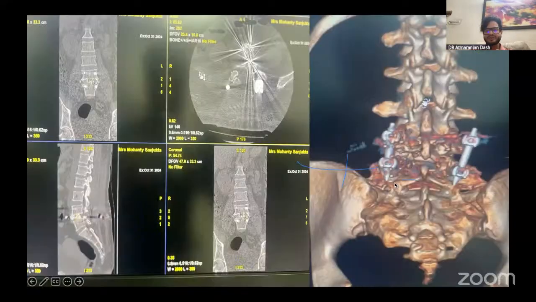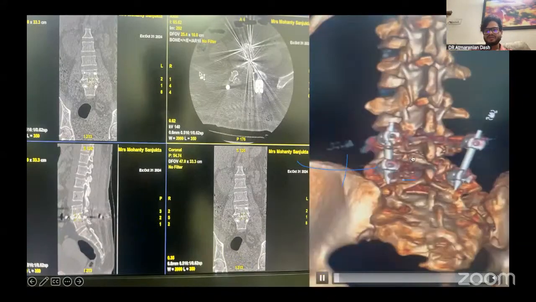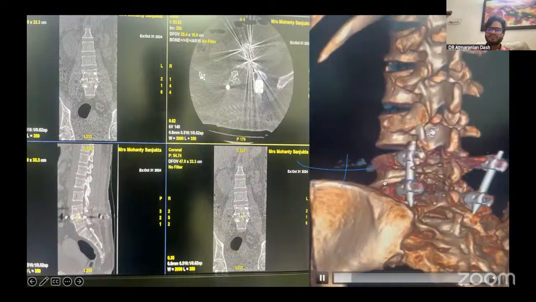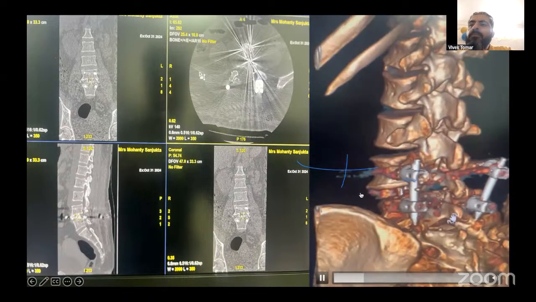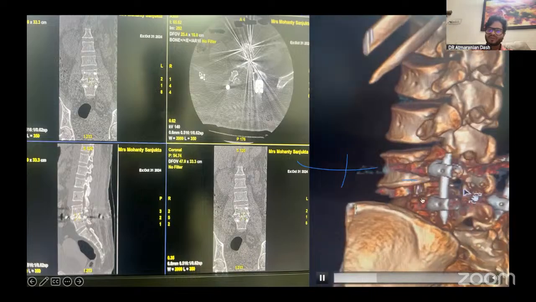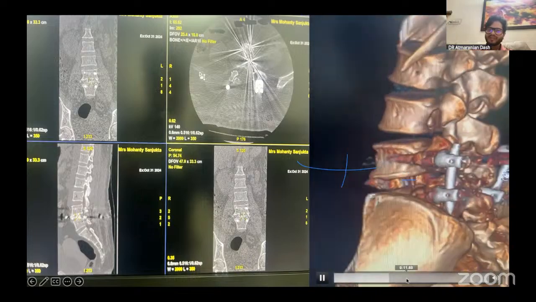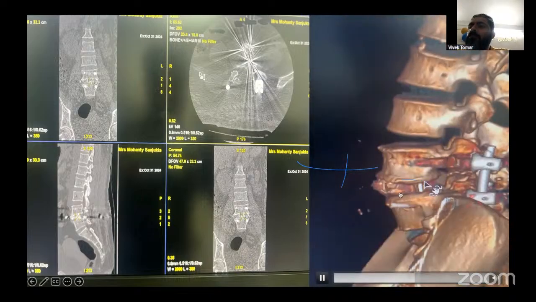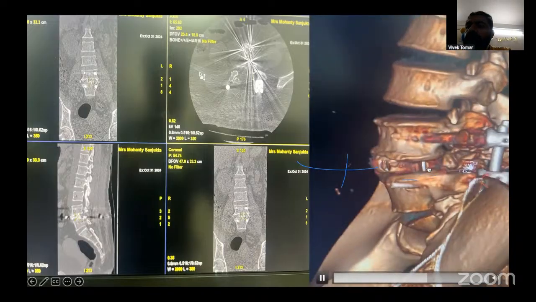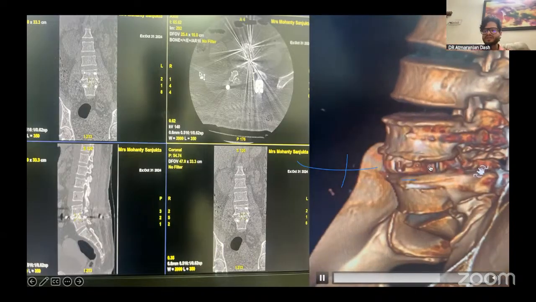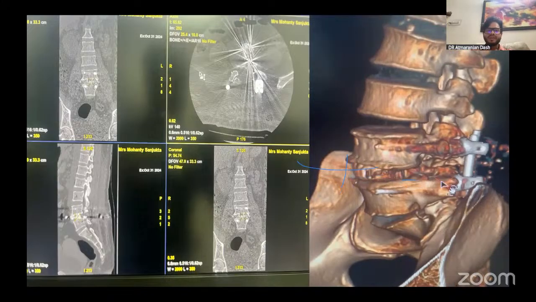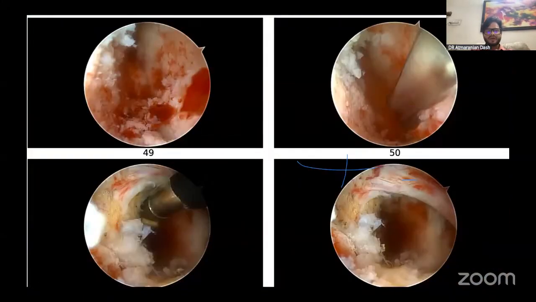This is the 3D recon of another case where you can see how much lamina and interdiscal work is possible with biportal endoscopy. You can see the interdiscal space is completely studded with bone forming fusing material. No space is left; all spaces are studded, so fusion happens very early. These are the 3 months results which we have produced.